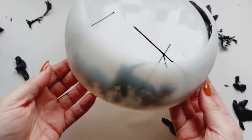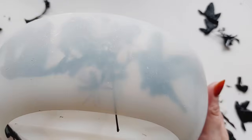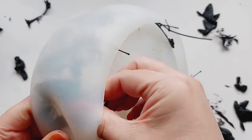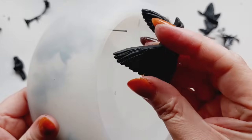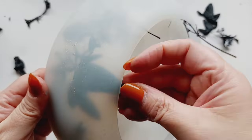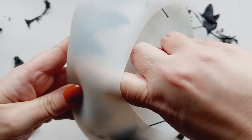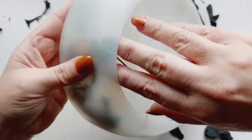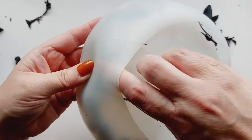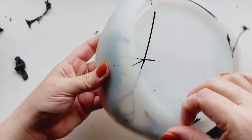When I held the bowl up, that bird didn't look right at all compared to all the others. So I went in, pulled it out — and I realised the shiny back is what we would have seen. I also left some birds unhighlighted just to test what it looked like. I would fully recommend highlighting. Highlight, highlight, highlight. I then shoved my finger down the side of the bowl to feel that each and every bird was in the right way — I can feel the pattern on the outside, knowing they're correctly placed.